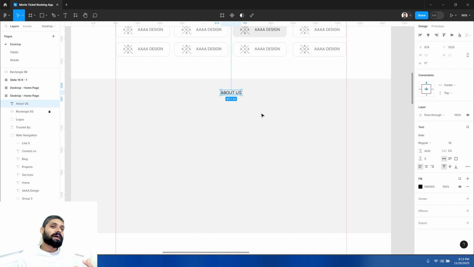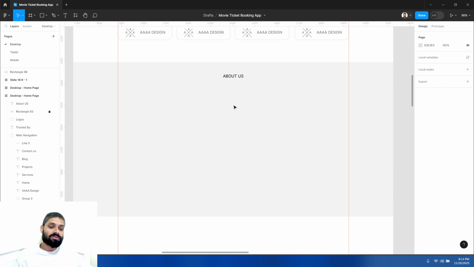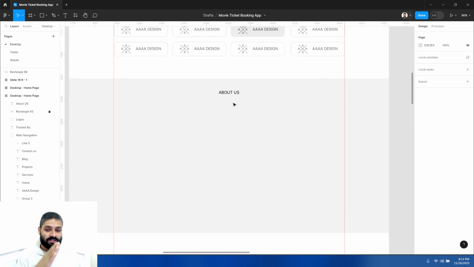Some brands have a very bold font, and they want to give emphasis on the text, so they create very large, bold text, a little bit of play on typography. There is no right or wrong, and no specific rules or guidelines, but at least we can create a hierarchy.